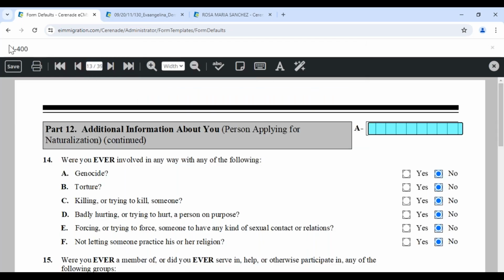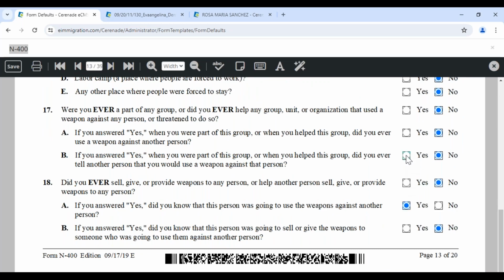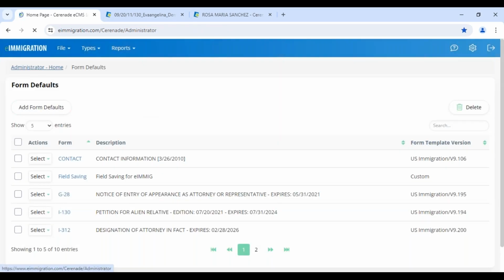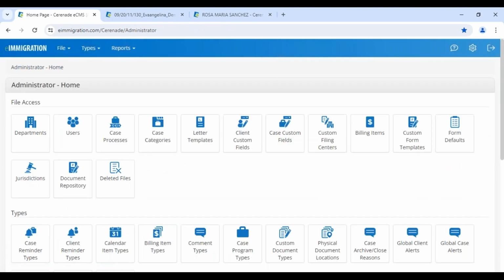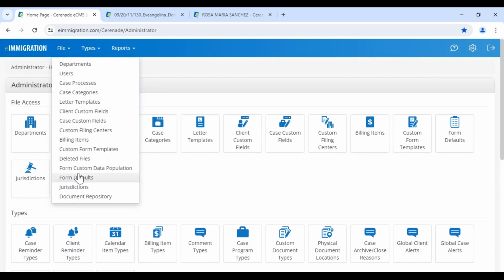I want the form to be automatically completed by default with no, no, no, no, no, because it's a lot easier for me to switch the answers to a couple of yeses if applicable. Keep in mind, as you saw on April 1st, when there's a new version of the forms, you need to go back and change your defaults. Same thing with your custom form data population.